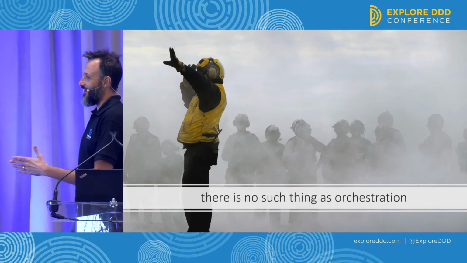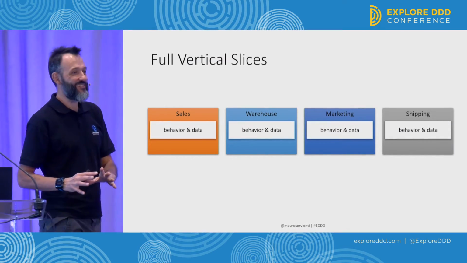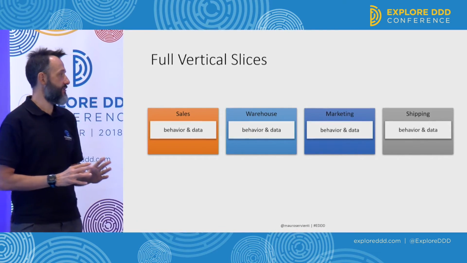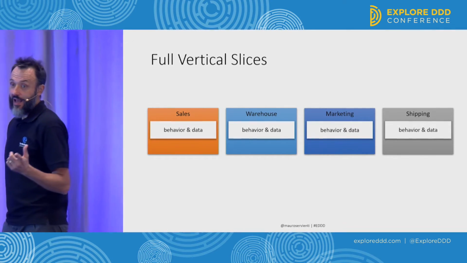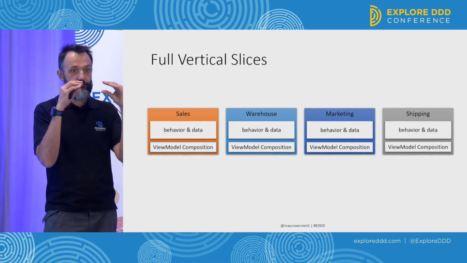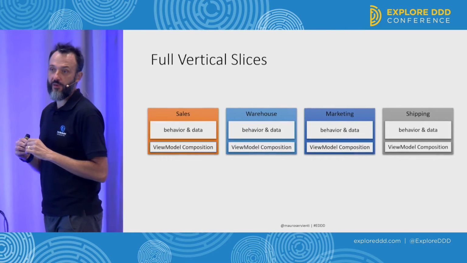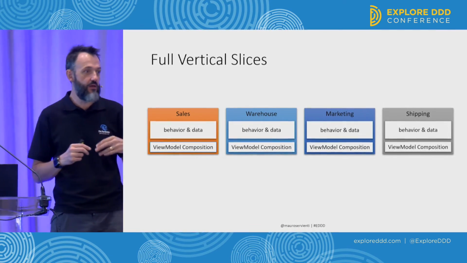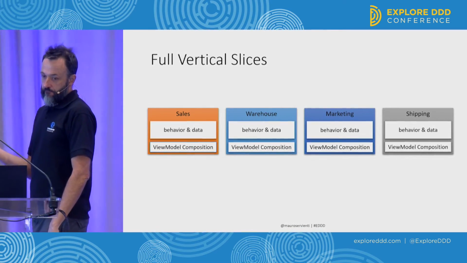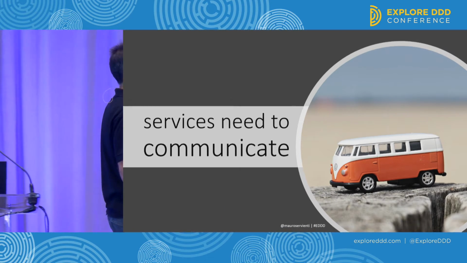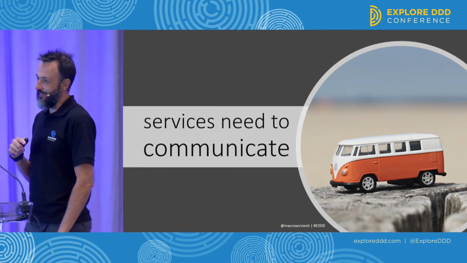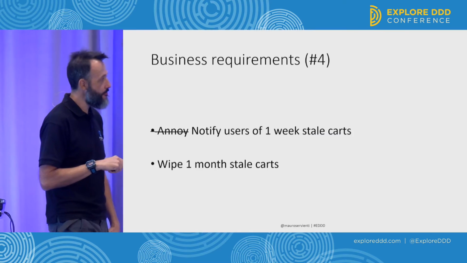What we were able to build so far is basically that we have full vertical slices, each one handling a specific business capability or a specific business requirement. And now they're able also to participate in the UI. So they own their own view model composition, decomposition piece that is capable of participating in an HTTP request or response, or both. But we're not done yet. So these services, in some way, need to communicate with each other. There's a couple more requirements in the Amazon shopping cart I want to have a look at.